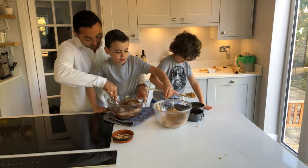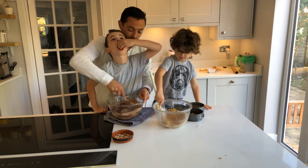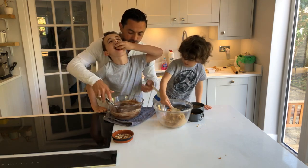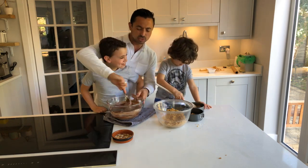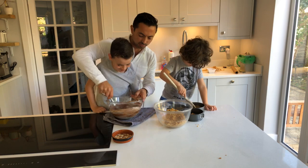Right, Lex, let's have a look at this. Can you stand in front of me like my apron, just so I don't get dirty at all? Can you not do that? You're literally dripping it all in there. Honestly, the manners of these kids, they've turned feral over the last 3 months of being at home.